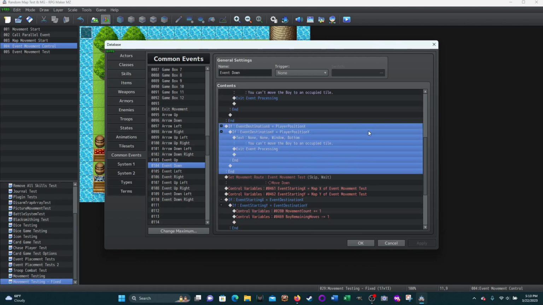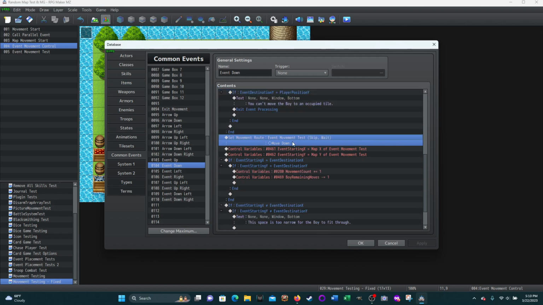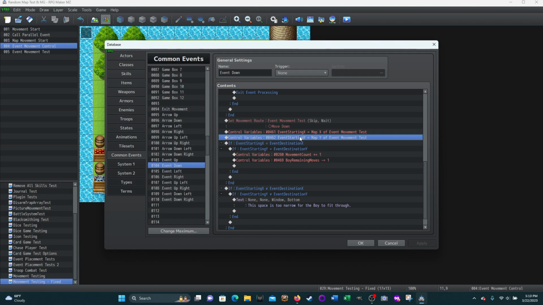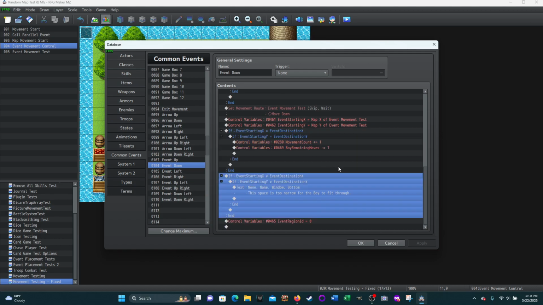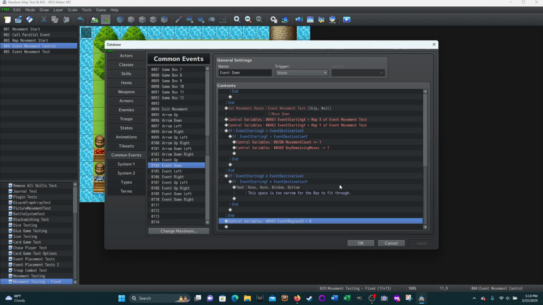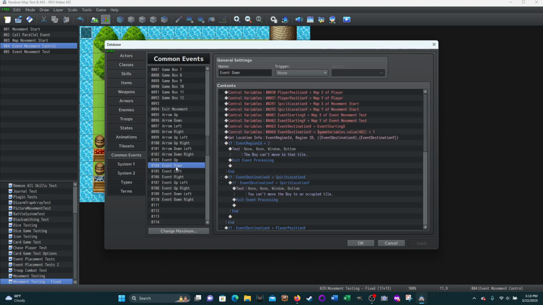Now this is going to be different because instead of moving up, you're moving down. The rest are going to be the same. So you only changed just a couple things, and you now have your common event for moving down.